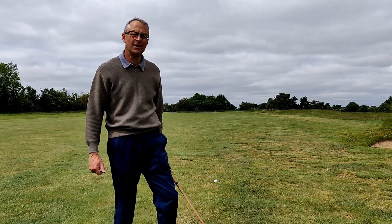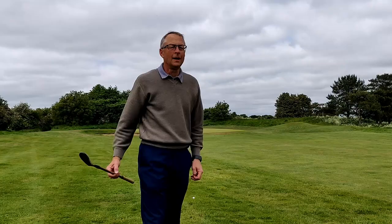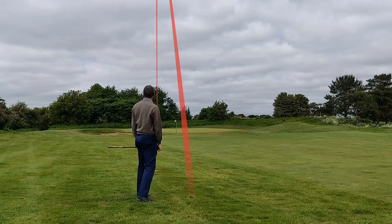I'm going to hit the jigger, just try and get it within range. That was a good strike, a little bit down the left. I've left myself 75 yards. I'm going to hit the niblick, full niblick. Well, connected a bit too well with this one. It landed on the back of the green and hopped into the deep rough at the back.